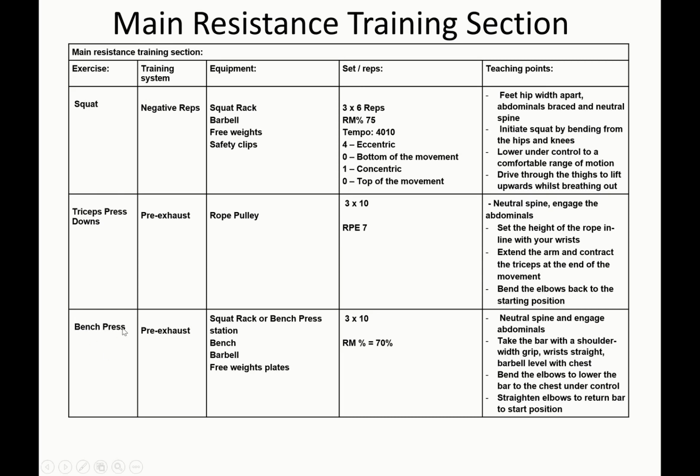So for the bench press, just to go through some of the formalities, we once again identified that it is part of the pre-exhaust training system. We've identified the equipment. We've said exactly the reps and sets that we're going to include. Of course, you can see here that we have a hypertrophic rep range, and therefore the growth of the pectoralis major is the major aim of this particular session.